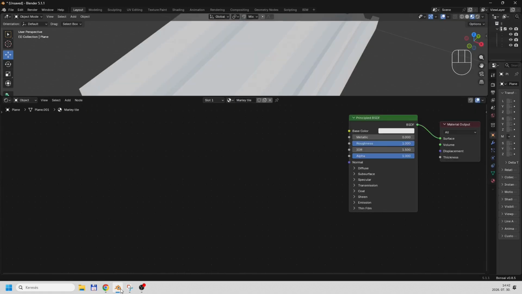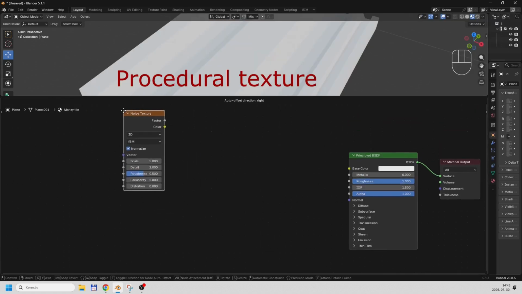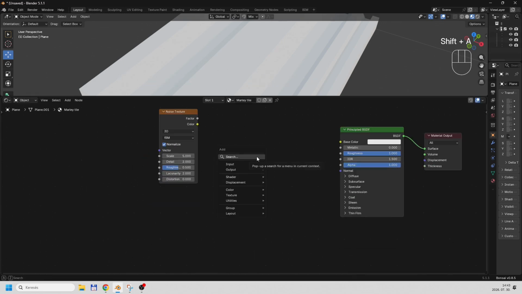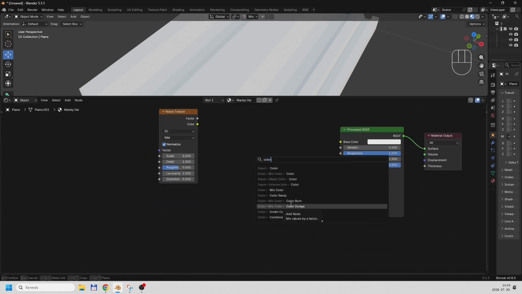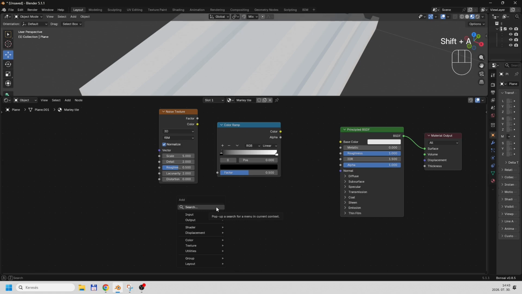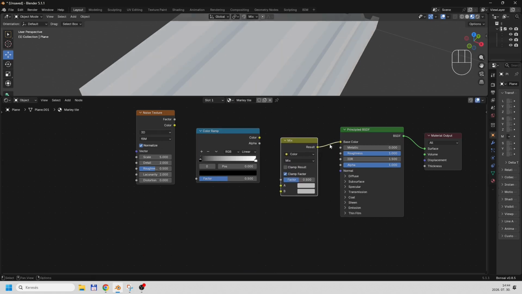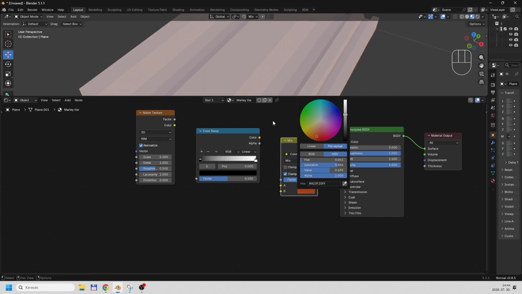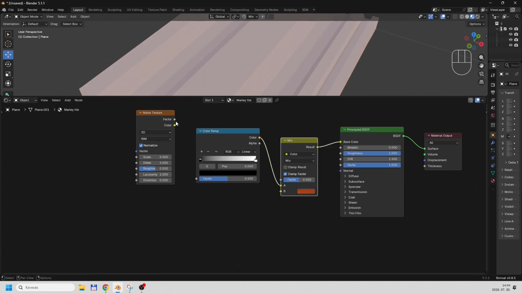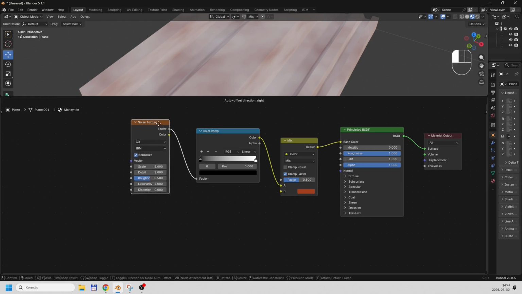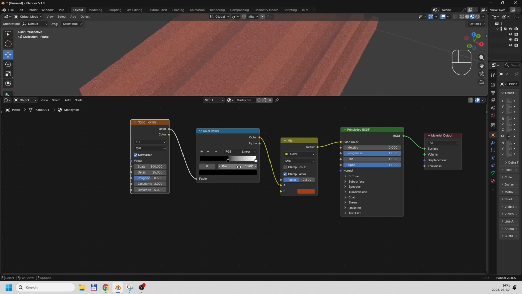We're gonna add texture to this roof tile, but this time procedural method. It means we are adding just the nodes and connecting them. So first of all, we added the noise texture, color ramp, and the mix node, mix color node, and we have to connect them properly in order to have the right texture. Adjust the settings really quickly, and that's it.